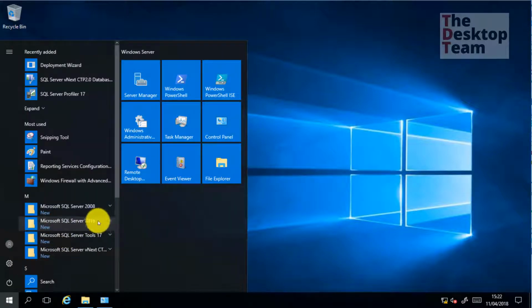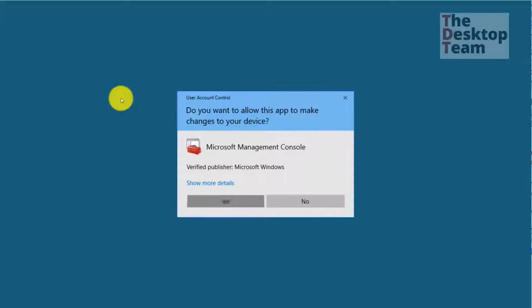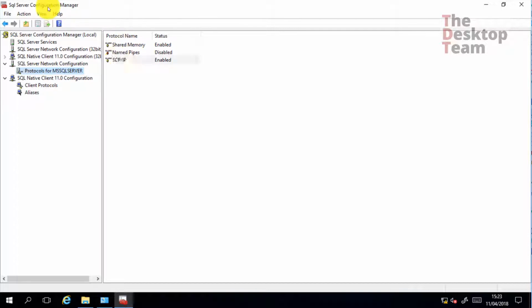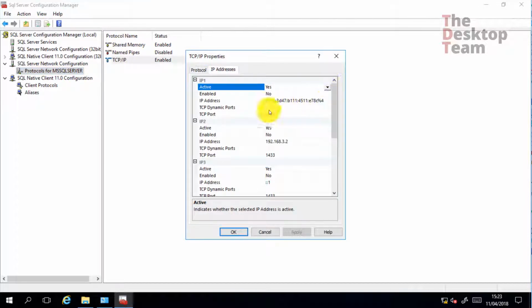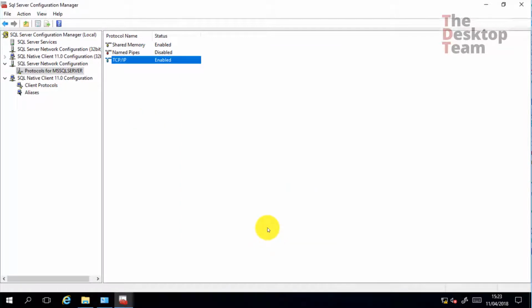So if you're going to open here the SQL Server 2016 Configuration Manager, and we go here to native, on the protocols and TCP/IP, and under IP address we have here TCP port 1433. So note that it's not on the dynamic port, we need to have it on the TCP port. So it's 1433, that's the default port.